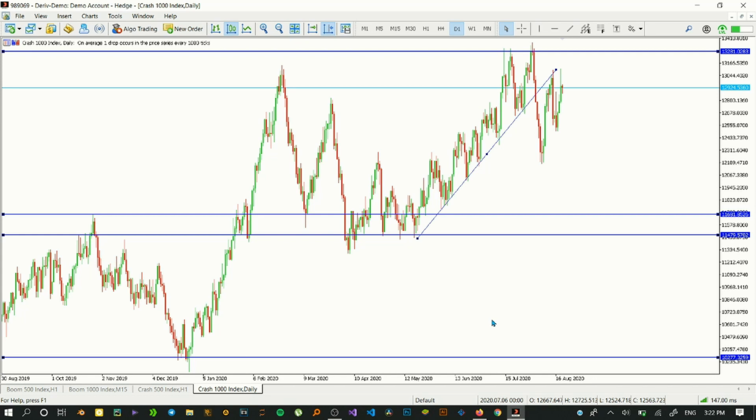If you're trading spikes or trends, it will be important, because you need to know what the market is doing before you enter a trade or before you exit a trade. You need to know what the market is doing and what it will do after 5 minutes, 15 minutes, 1 hour, or 4 hours.